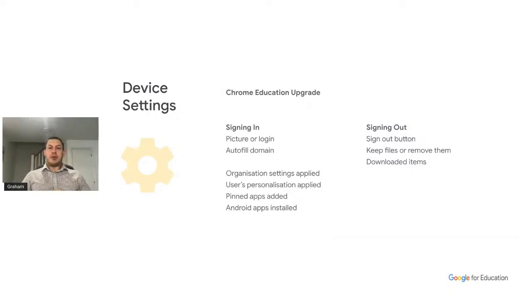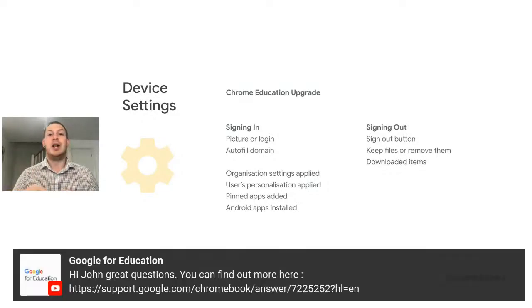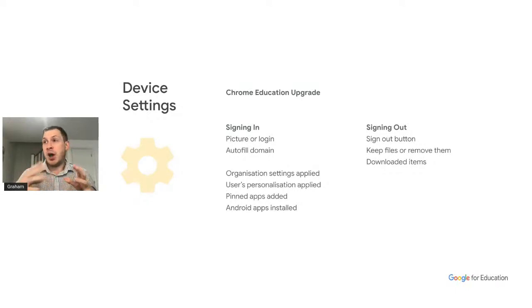So I mentioned a few times the idea of having your Chromebooks managed by the organization. And if this is something that you're not familiar with, the Chromebooks that you buy in a retail shop, for example, are pretty much the same as a Chromebook that you might buy from an educational supplier. Usually, if you go to a retailer, you might buy a very small quantity, probably one, maybe a couple. Whereas with an educational supplier, you might buy 30 or 100 or 500 Chromebooks at a time.